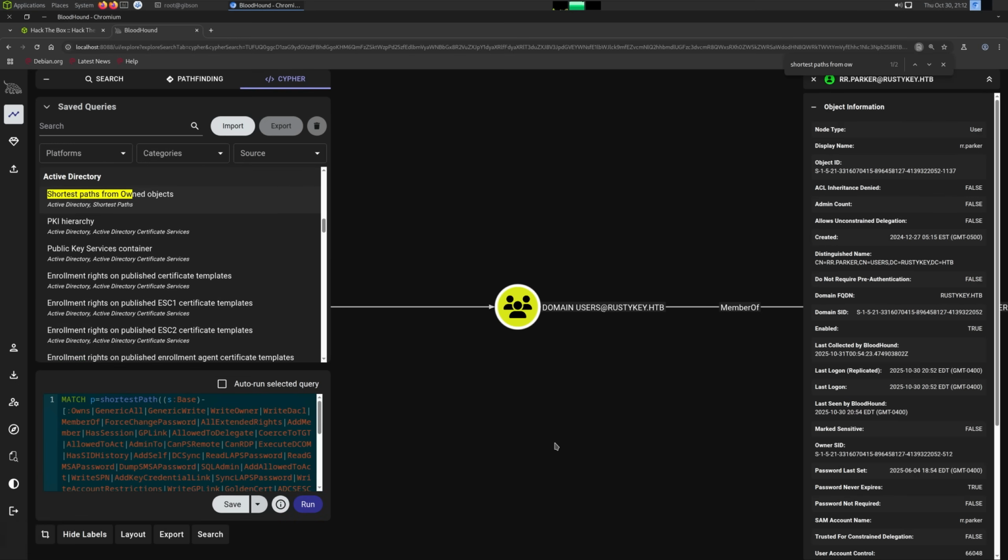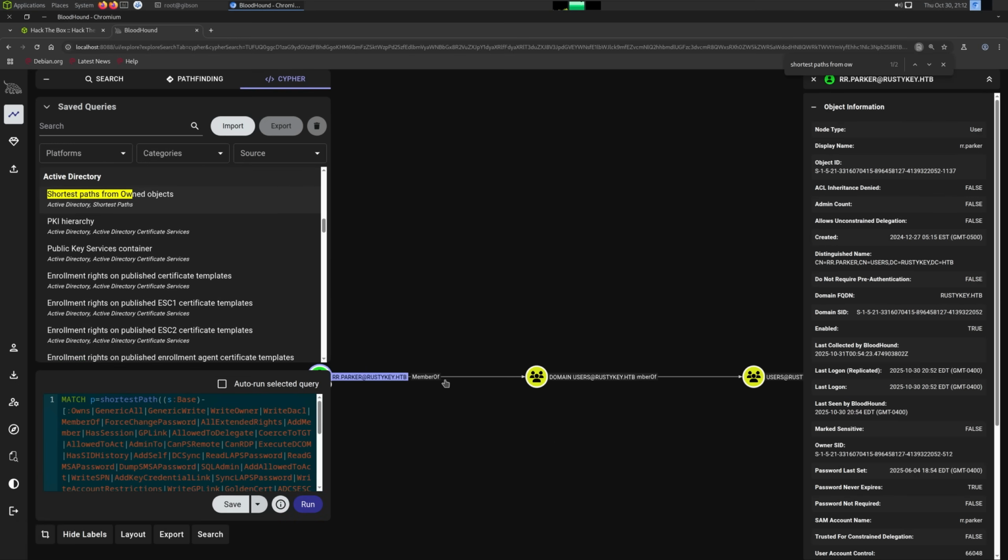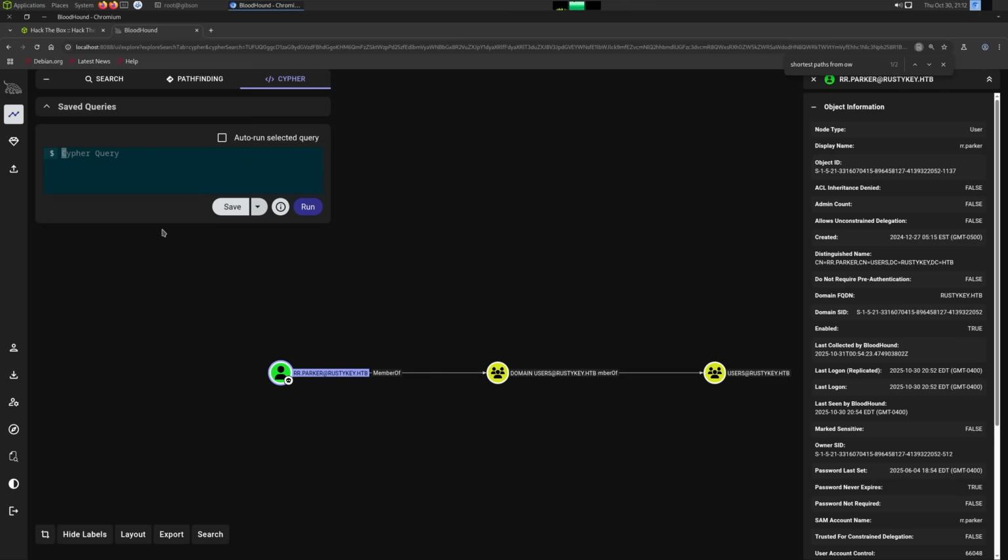Run this. And all this shows is we're a member of domain users that has users. So we really don't have any information on BloodHound. Now, one thing you can do that's really handy, especially in CTFs where the Active Directory environment is small, is just look for all edges that have unique things said about them, right?